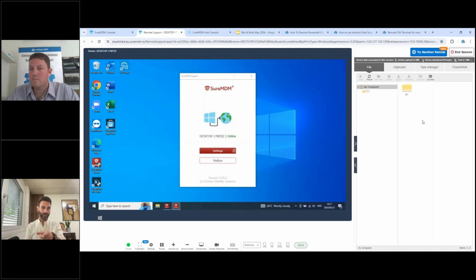You still have to use the upload or download function within the file manager, what Stuart is showing right here on the right-hand side. Yeah, I agree with you. I haven't seen any specific functions to be able to do that. I have traditionally used the upload and download functions that we show, unfortunately grayed out in this scenario, but yeah, the possibility to be able to do it.